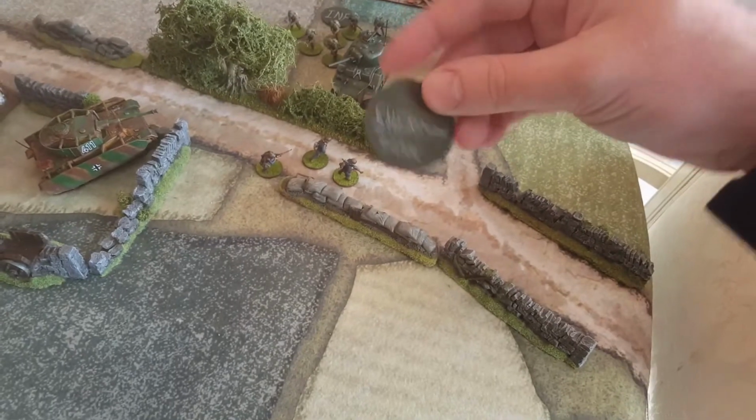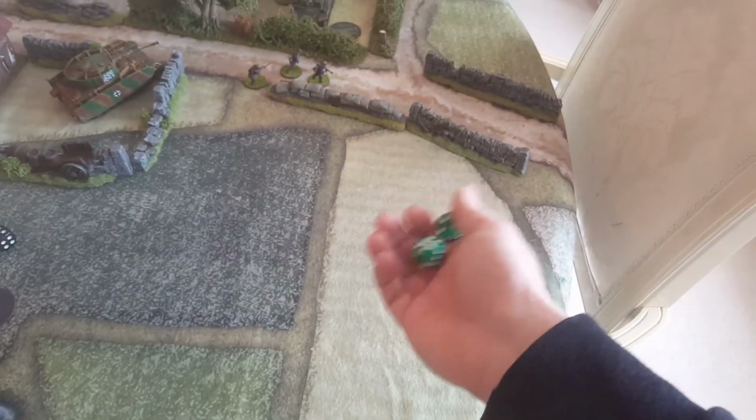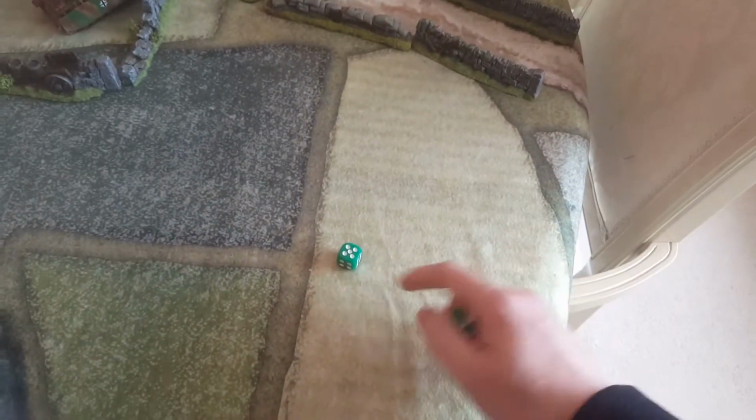Let's just grab this for the sake of the demo, guys. Right, we pulled a Sherman tank. We assign it next to the tank. He then rolls his 2d6. Yeah, he's passed easy. He then rolls a d6 on the chart, and he's rolled a 5.